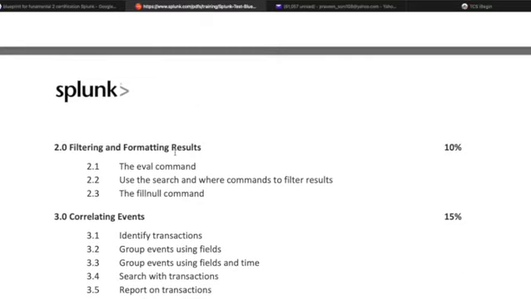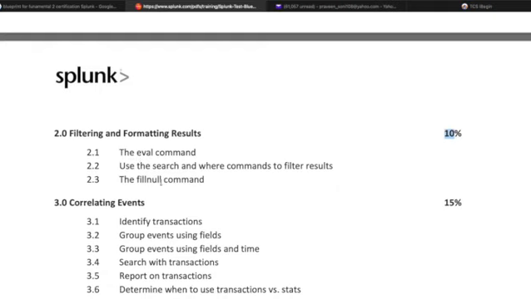Next topic is filtering and formatting, which will cover 10% of the exam. It covers the eval command, using the search and where commands to filter results, and filling up null values.